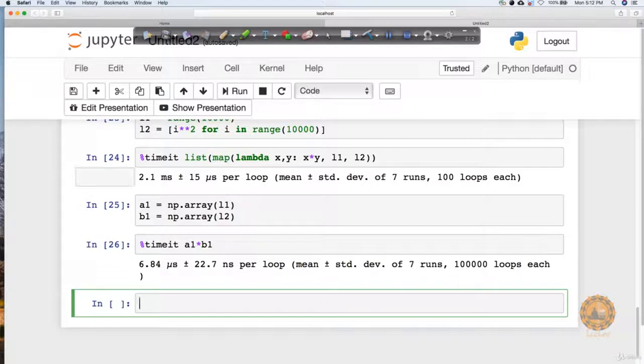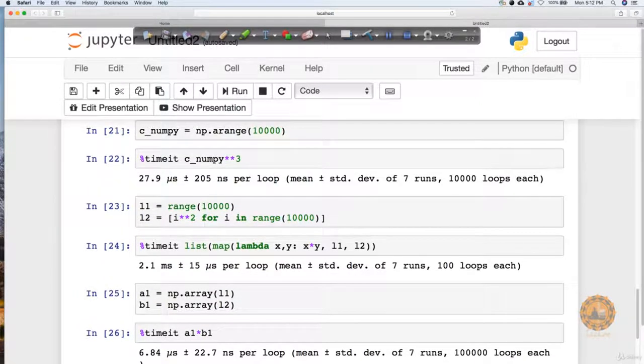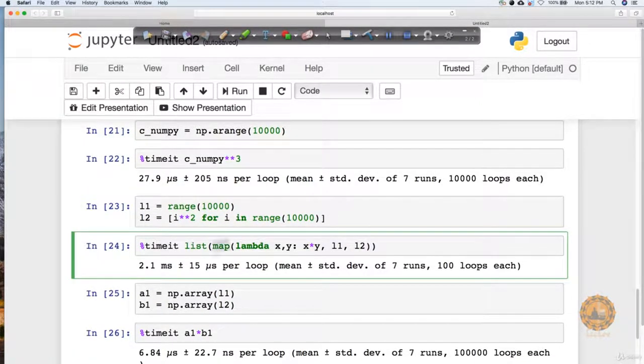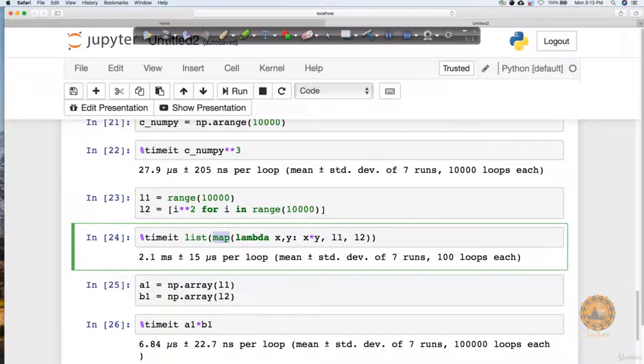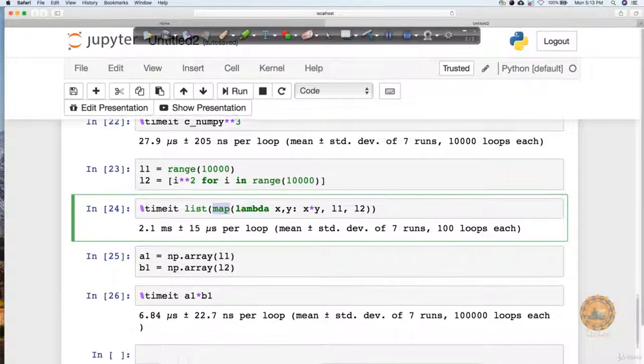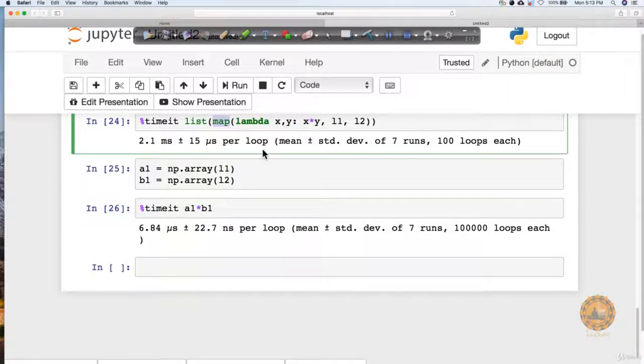So when I want to do this thing in my list, remember I had to write so much of things, lambda, xy, so on. Here, do I need to do that? No, I didn't write any loop statement. I just said multiply a1 into b1, and this is exactly gonna do the same thing for me and will take care of everything for me up here. So this is how you can get your outputs.